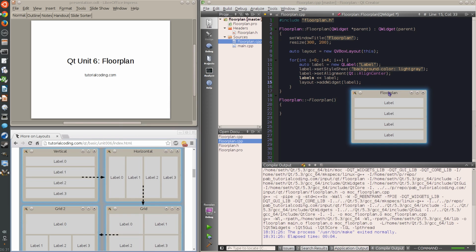Then I create 4 labels in a loop and add them to the list container and the window layout.